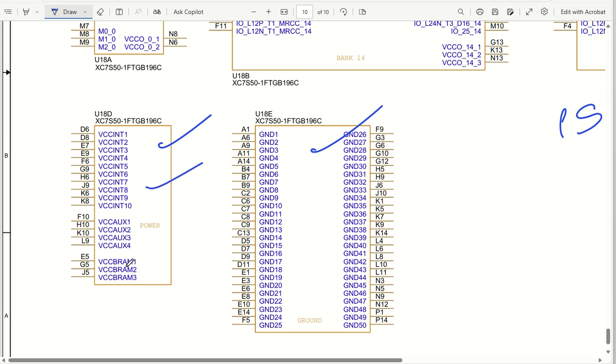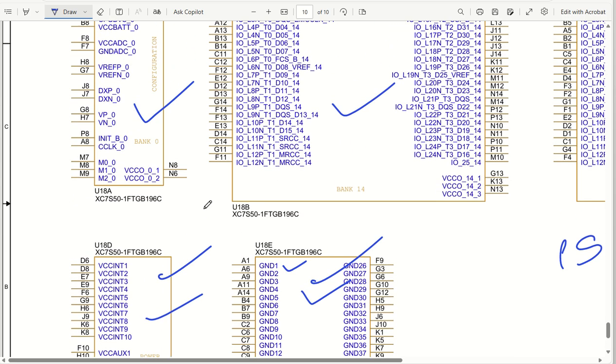Then this is the power supply that you can see. We have a core power supply, an auxiliary power supply, and a block RAM power supply. So all the power supply pins are clubbed in a single section. Similar to that, all the ground pins are in this particular section. You can see we have a total of 50 ground pins, ground 1 to ground 50, so all are GND pins. However, to have proper compatibility, they have been numbered 1, 2, 3, 4, 5. You will not find the numbering in the pin diagram or pin description in the data sheet. However, we have numbered it for our convenience. Similar to that, here also the numbering is done for our convenience.